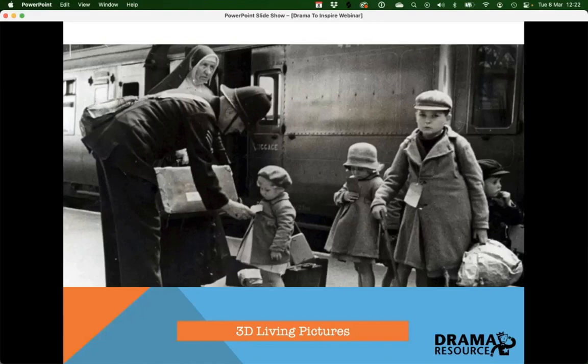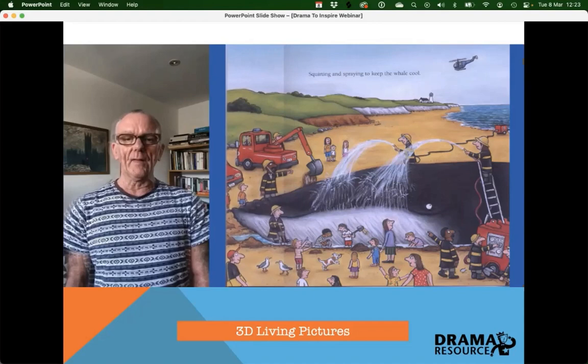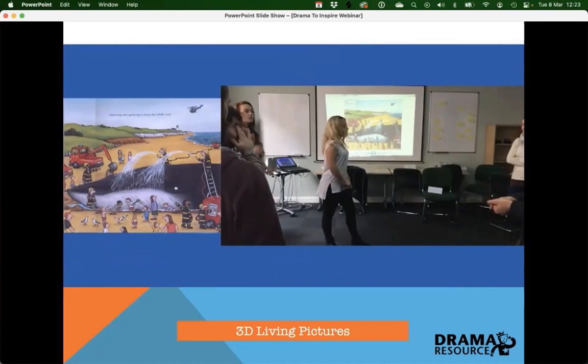When they've examined the picture in greater detail, explain that you would like to bring the picture to life in the classroom. Each student will be asked to choose a character from the picture. When the students are ready, they should move in front of the picture, explain who they are, and hold a still position. In the next extract, the students are looking at an illustration from the storybook The Snail and the Whale by Julia Donaldson. Let's make the picture of the snail and the whale.